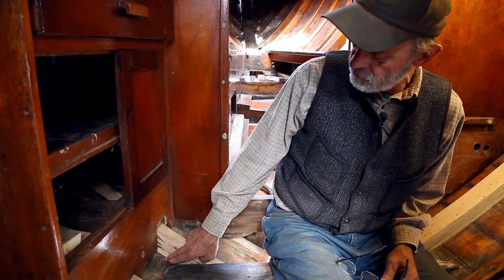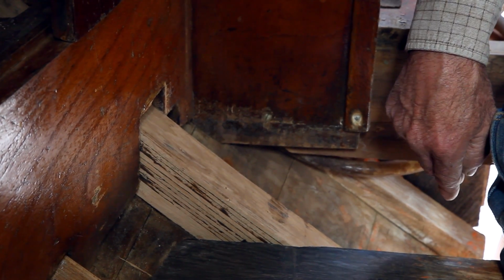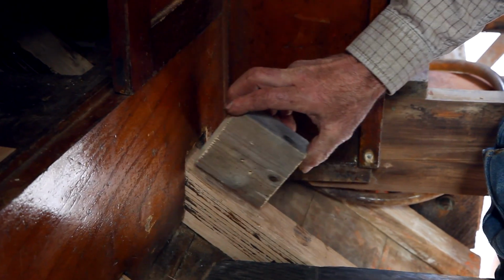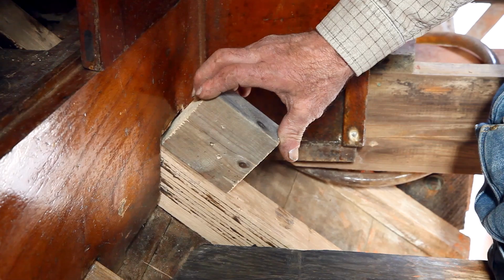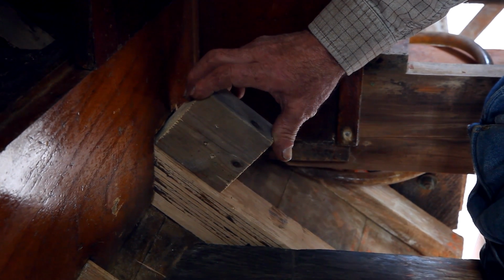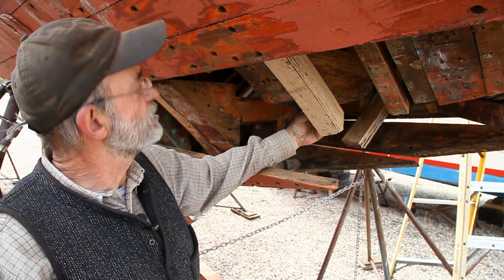And so that one was applied as one piece, and then we put the laminate pile in on top of it separately and fastened right up through the whole laminate pile. So the screws came in from the outside, and I put the blocks on from the inside, and that's basically the only difference. It was put in layers and not all at the same time, and also the fastenings came from the other direction.